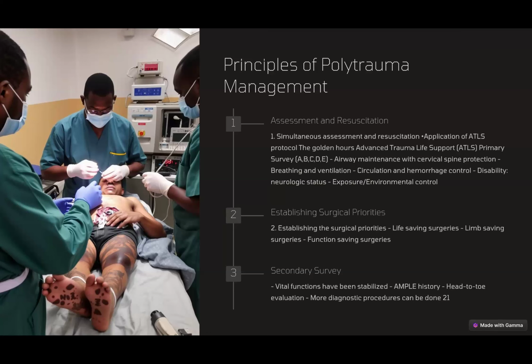Then if the patient is stable, later you do the tertiary survey. So the tertiary survey is a more detailed history. It's the normal history we take on a day-to-day basis, where you sit down and ask, history of presenting condition, then the family and social history. You ask and now you do the more systemic examinations. Yeah. So next slide.